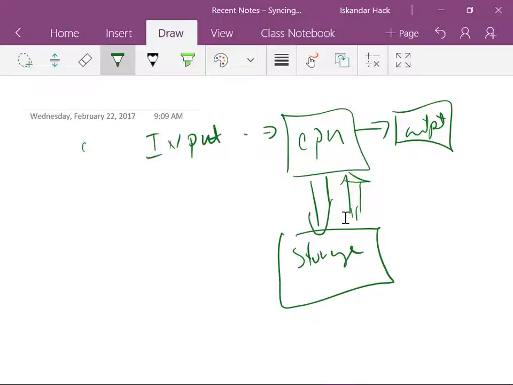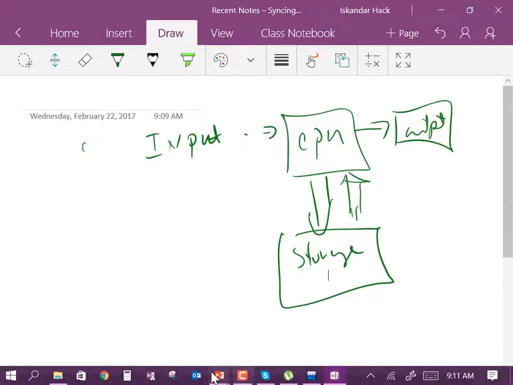Except the Note 7 tended to blow up, right? Caught fire. Apple doesn't allow external memory cards, and the reason is it allows them to sell bigger phones. But those are our basic four.